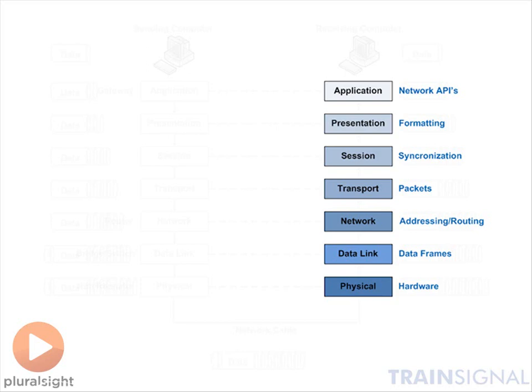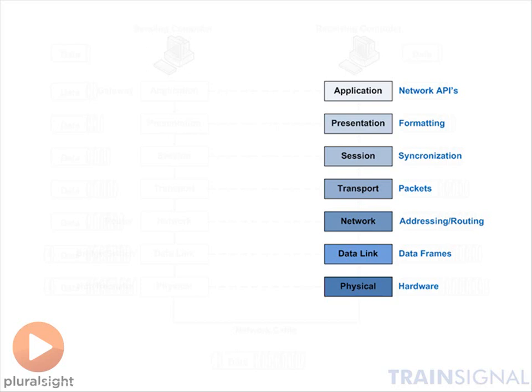And the last layer says hardware. The physical layer just deals with hardware. How is the computer actually attached to the network? Now, I don't want you to get real caught up with this yet. I want you just to kind of listen to what I'm saying. Those are some real generic definitions, a lot of gray area here. Let it be that way.